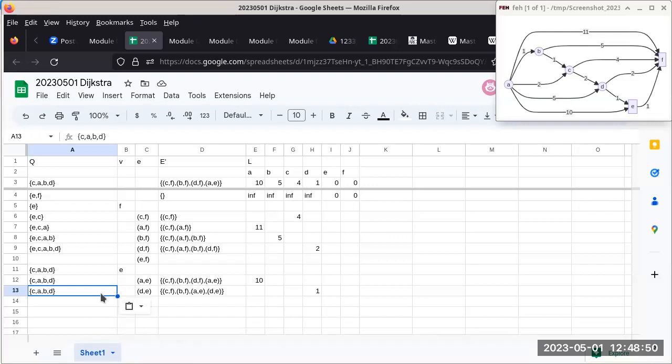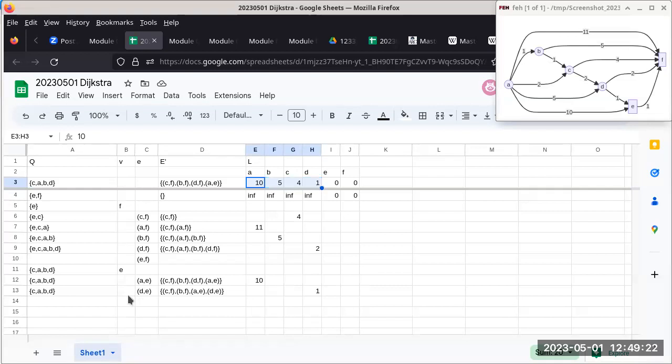All right. So we are now done with the for each loop in the second iteration of the for loop. And now we are getting back to the beginning of the for loop and looking at this and going, we are not done yet. But which one should I choose this time? We only have A, B, C, D left. In other words, these are the 4 values that we are evaluating, and we need to find the one that is the smallest. Which vertex has the least L value?